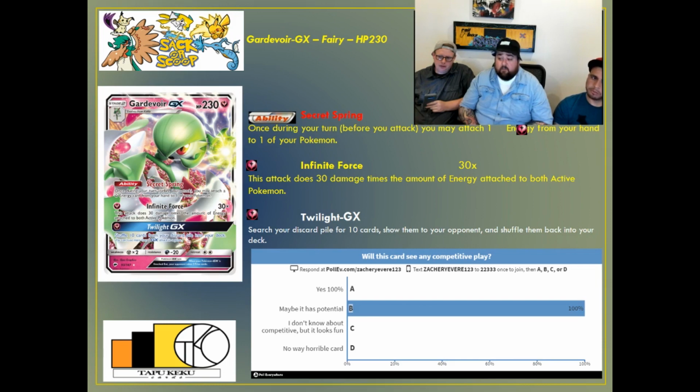Once during your turn, before your attack, you may attach one fairy energy from your hand to one of your Pokemon. So if you have two of these bad boys out, you can literally attach a DCE for turn and attach two fairy energies and just be stomping, like turn two or three. You get four of these out. You're attaching four extra energy. Because here's the attack, and this is where it's really busted. And it's one energy.